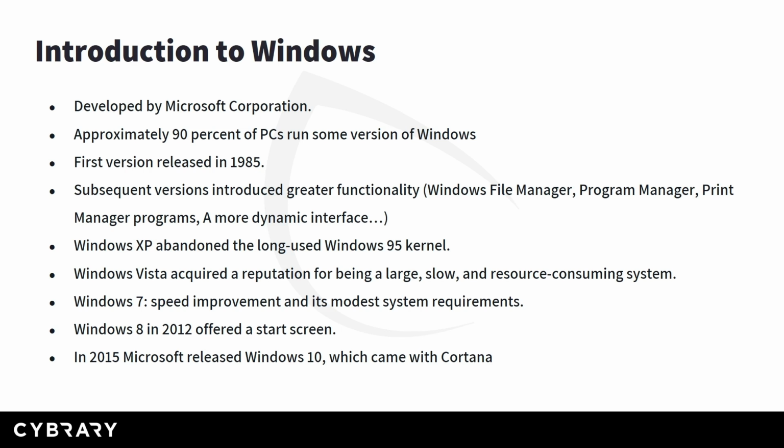Windows 8 in 2012 offered a start screen with applications appearing as tiles on a grid and the ability to synchronize settings so users could log on to another Windows 8 machine and use their preferred settings. In 2015, Microsoft released Windows 10, which came with Cortana, a digital personal assistant like Apple's Siri, and the web browser Microsoft Edge, which replaced Internet Explorer.